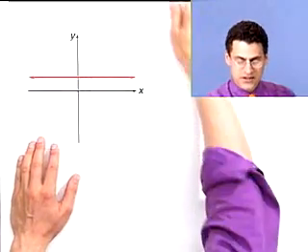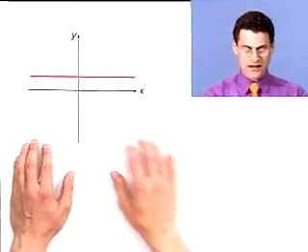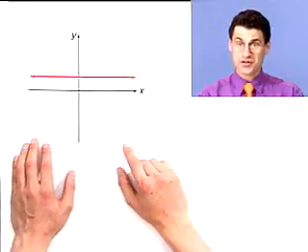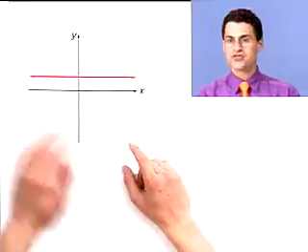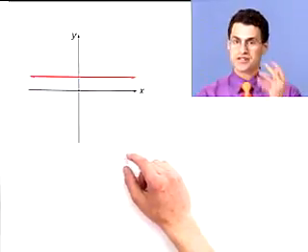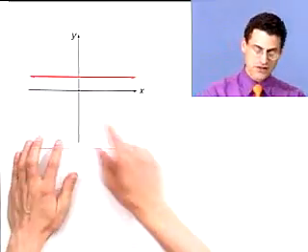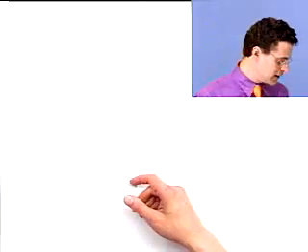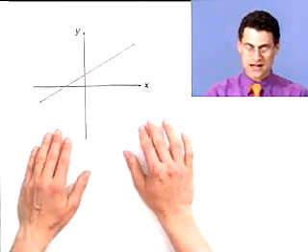Okay? Let's see this one. This slope is what? Well, it's perfectly horizontal. This is a horizontal line, which means that there's no change in the y. There's no rise to put over the run. So in fact, the rise would be 0. So 0 over anything is 0. So this has slope 0. Horizontal line, slope is 0. Okay? You see how we're measuring steepness by looking at the slope.